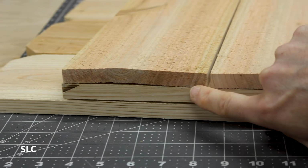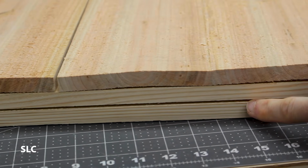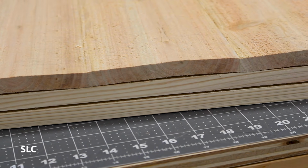Now if you look here, you'll notice as we go along the edge that none of these are truly lined up. But just remember, neither is a tree or a standard cave that the bats might be in. So a little bit of waviness, that's alright.